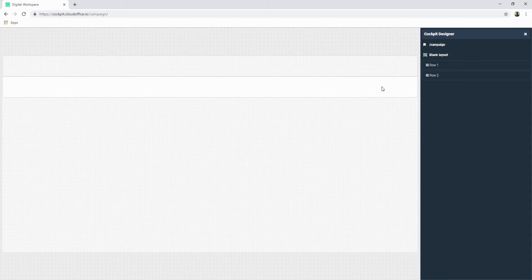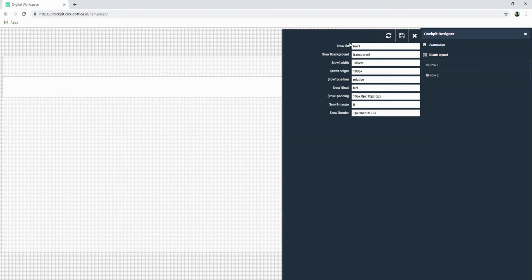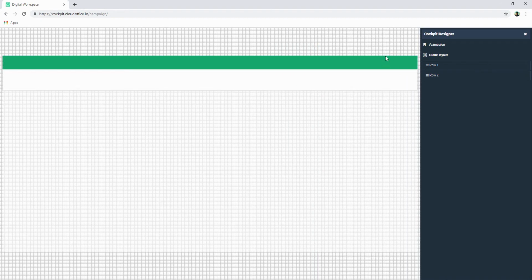Let's customize the row style. Open the style section, change the style values and click on the Save button. You will see how effectively it works. Let's create some columns inside the row and change their style.